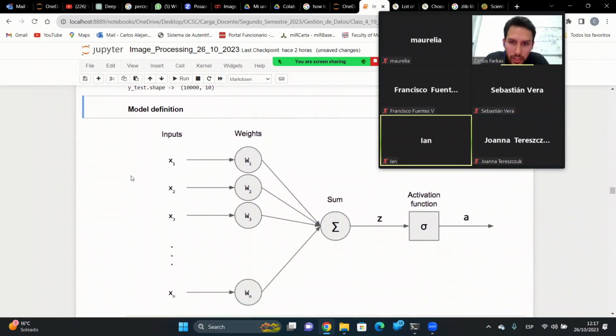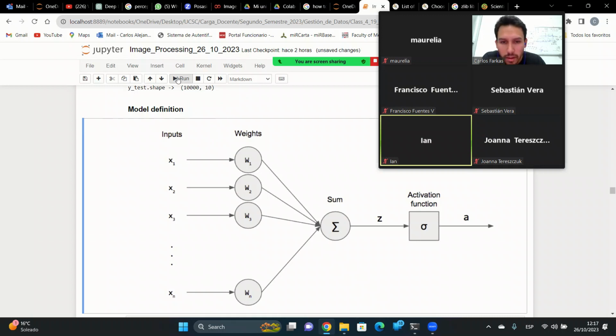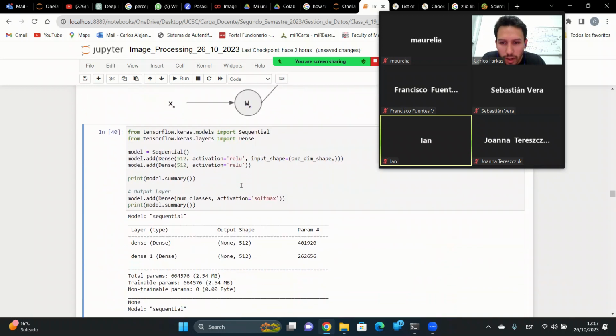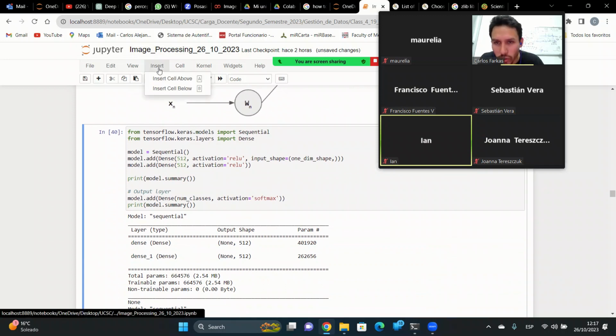We have our model definition here. Just to explain the very first part, and then we will build the convolutional network.